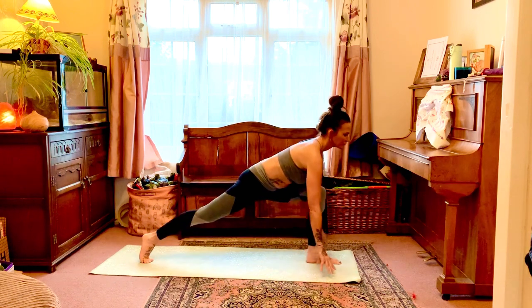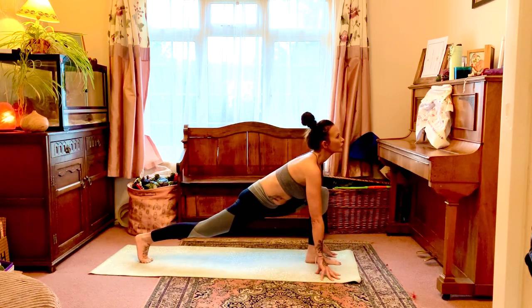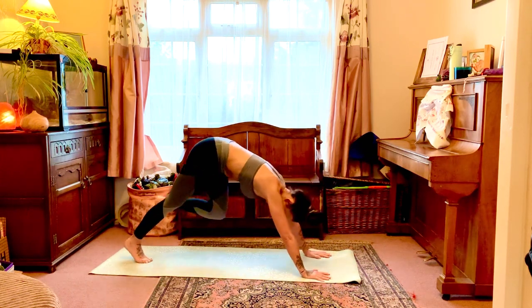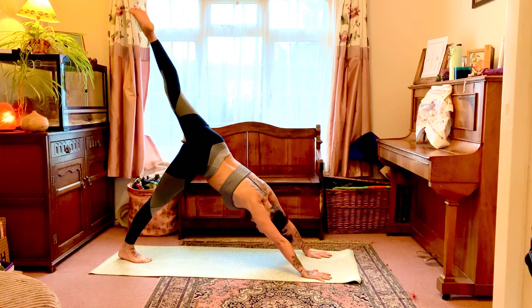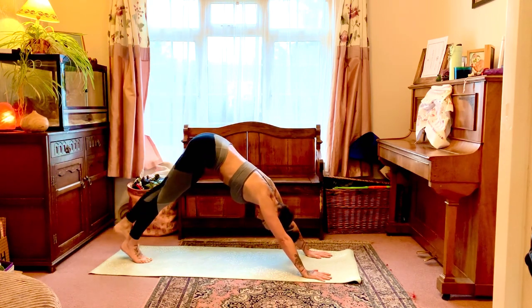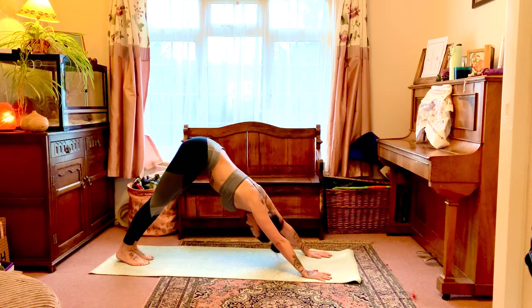Turn that back foot under, come back to a low lunge. Breathe. Gaze ahead. And then step back to a three-legged dog. Left leg lifts. Hips are even. Back to your downward dog. Even weight through the hands. Spread those fingers so the weight's not going all the way through your wrists.